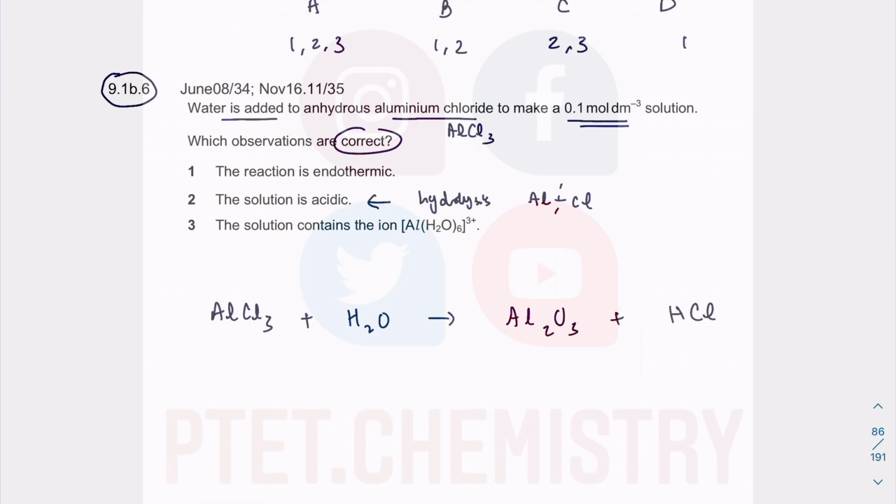You say you form Al2O3, so that means you need 2 of it, and they give you 6 of these, and you will have 3 of that. So you have 6 hydrogen, 3 oxygen, 2 aluminium, and 6 chlorine. All right. So this reaction will be very exothermic because you're forming a very strong ionic bond.